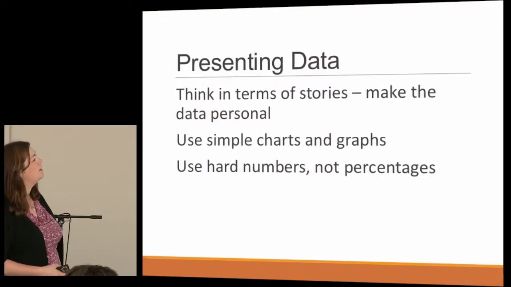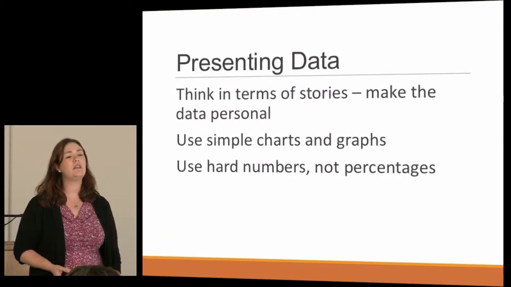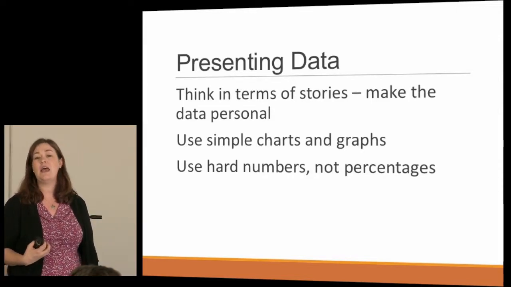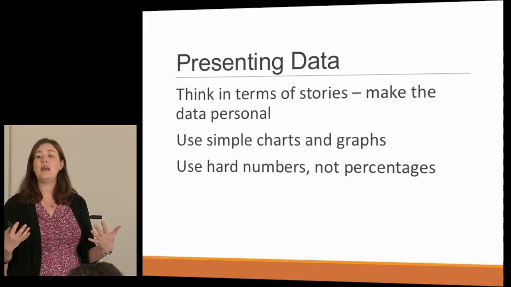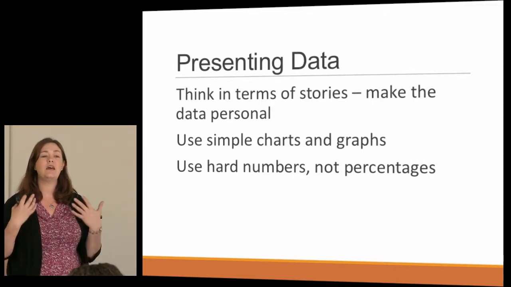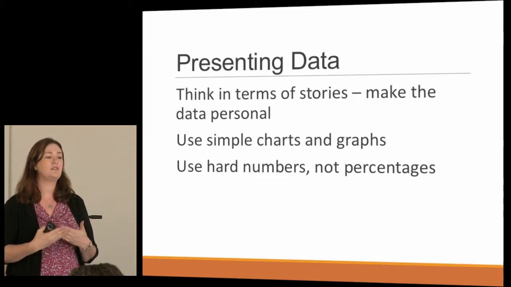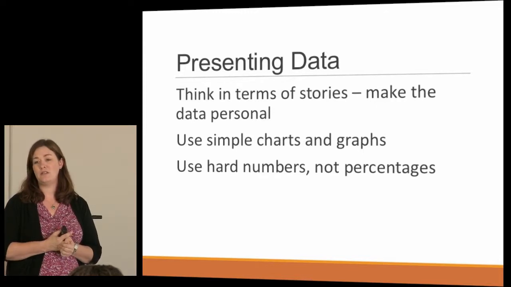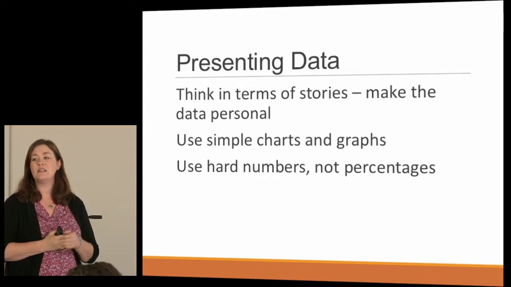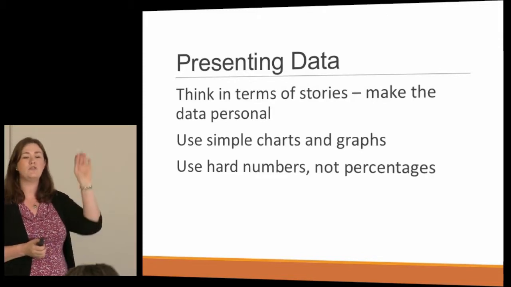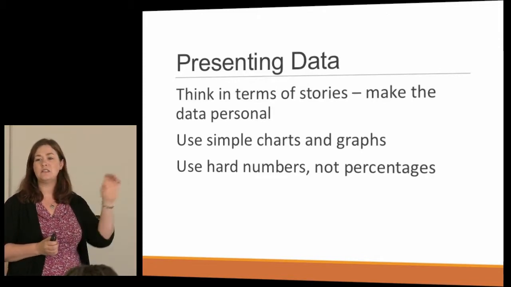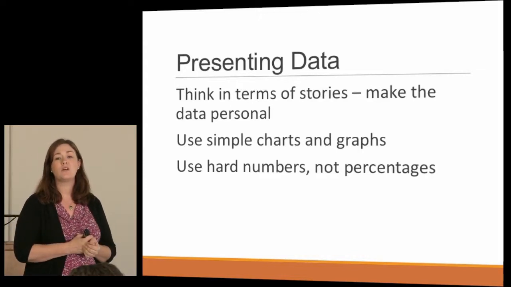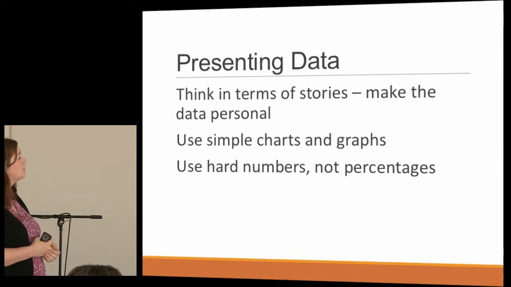Okay, so presenting the data. When you think about presenting the data, you need to think in terms of stories. You have to make the data personal. Whoever gathers the data and does the preliminary look at it has to think about the students they have in their class, and what this data says about them. This is the rule that the Dean of Institutional Effectiveness has taught me. He always says, this is what it means for that one student who sits in the back corner of class. This is that one student who you're missing. He tries to make it personal, and you try and make it work for the audience that you're with.